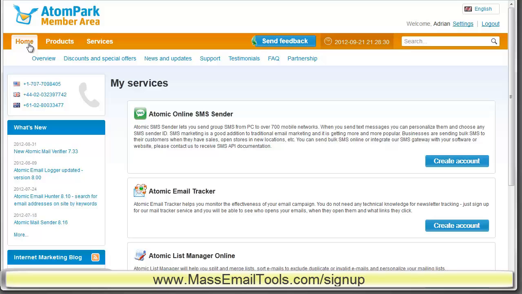This is an email client service, and I'm in the members area. It's a web application, so everything is run through the web. I just want to overview the interface and how I feel about everything. I've been using it for a little bit here. I signed up for my account.